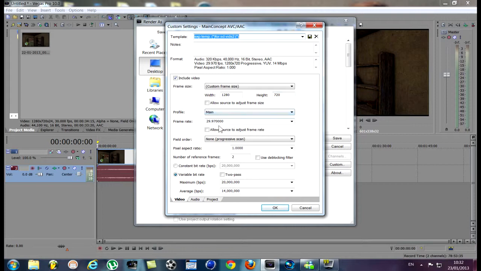Main profile, frame rate 29.970, non-progressive scan, keep all these the same. Now have variable bitrate checked. You can check that as well, but you've got a longer render, and I don't notice any difference in quality. Now 14 million, you can go 14 million and 14 million, but I always add a little bit because I'm a stickler for good quality.